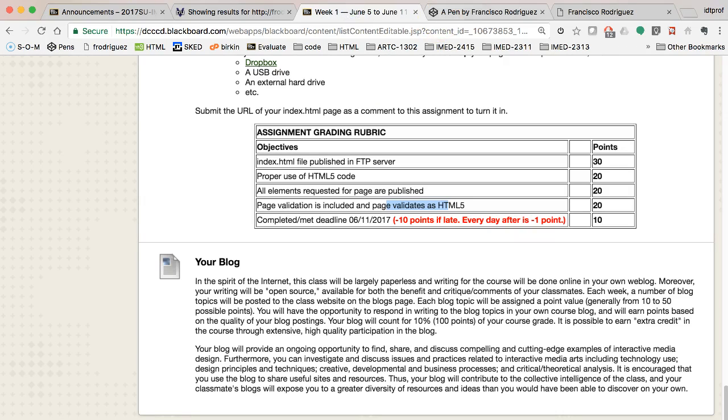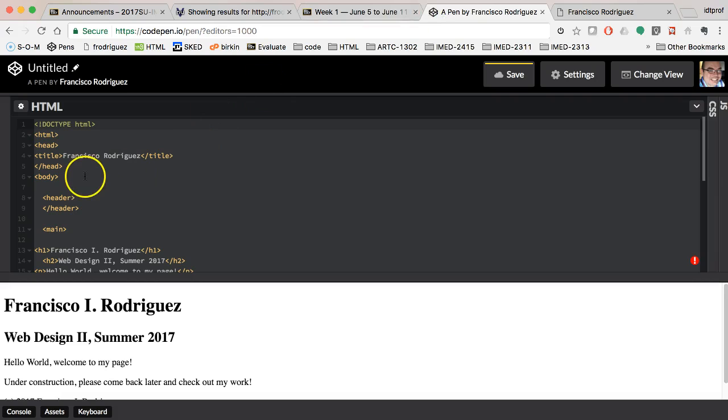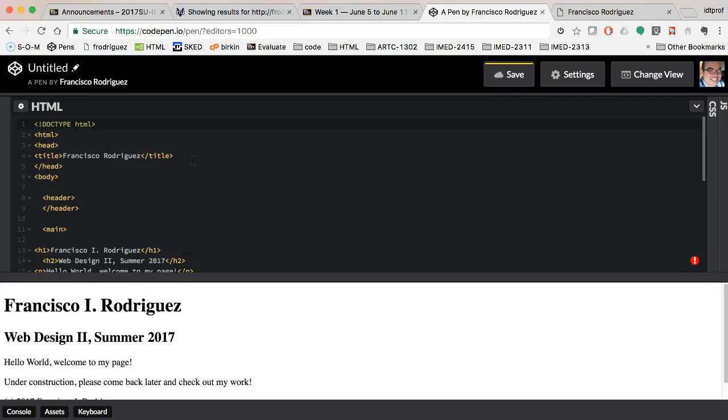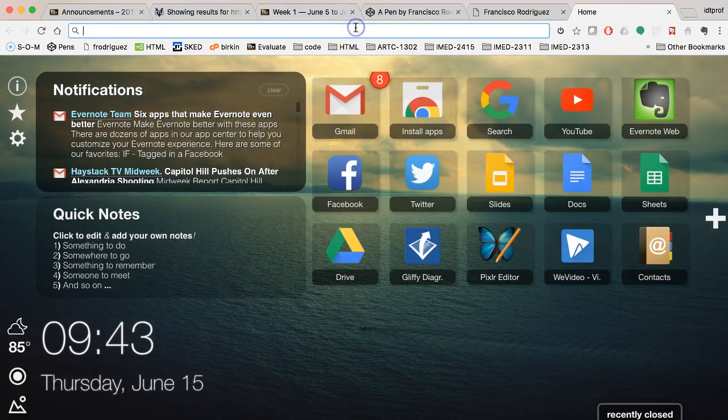The character encoding code in the pen here, I will add it up in the head right after the title. I have it copied. Actually, I copied the words character encoding, not what I meant to do. I don't have it off the top of my head.